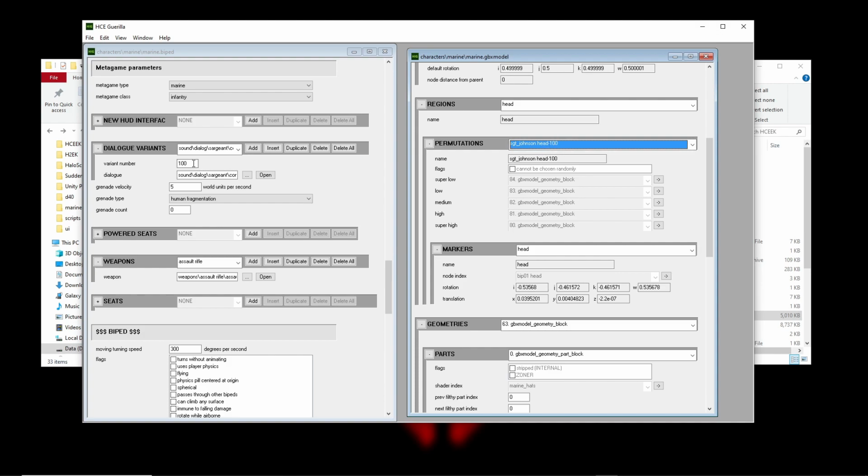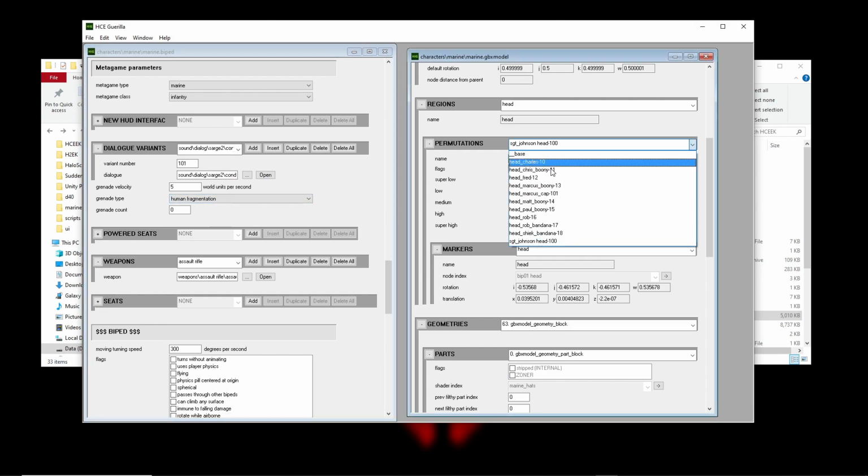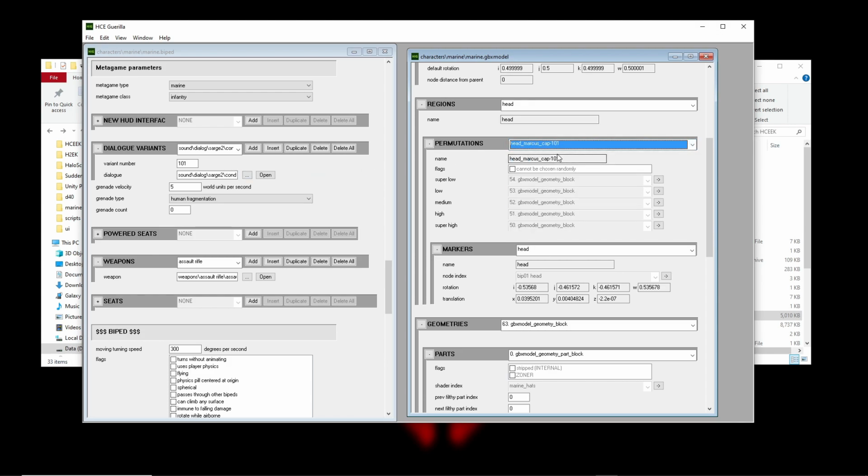That is the suffix that this variant number is referring to. And then if we go up to Sarge 2, which is the other sergeant that nobody knows, I guess his name is Marcus, then that's 101. So basically, this dialogue variant is only used if this guy's head is there. But yeah, that's not too important. That's more the modeling side of things anyway.